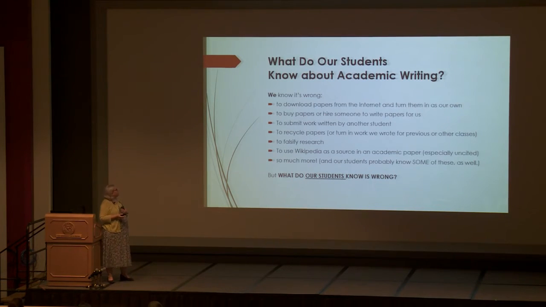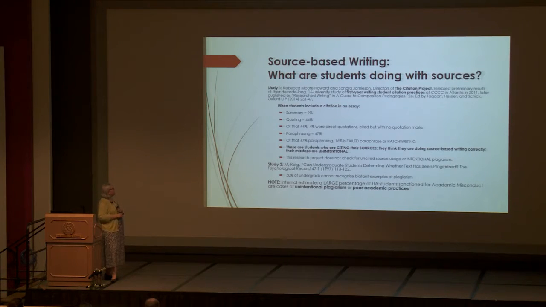Here's a slide about academic writing. Read over these and see if any of these might apply to your students, and if you think they won't know these things, you need to talk to them about it. Most of us know these are wrong. Most students know they're wrong, but research tells us, and this is really important, and I'm going to skip over this because we don't have time. I got 2 minutes, and I'm really sorry about that.